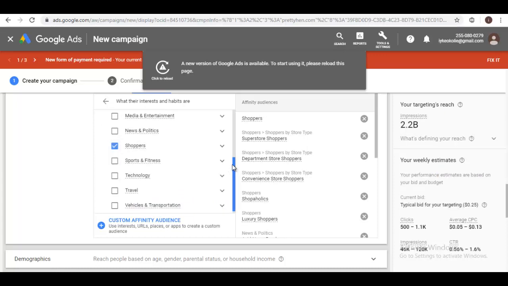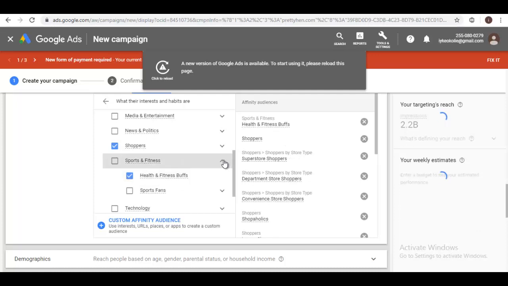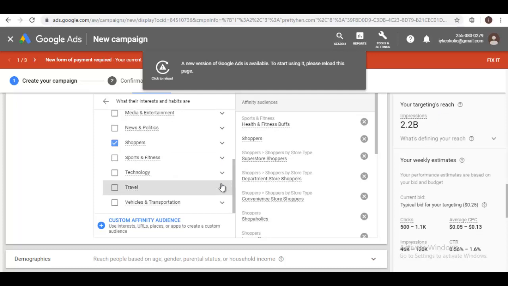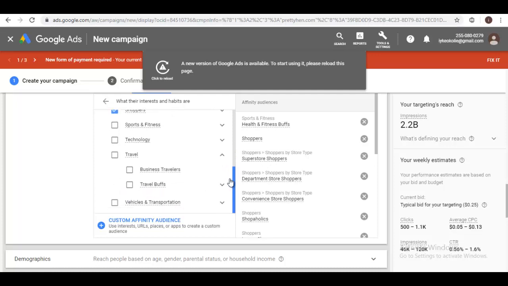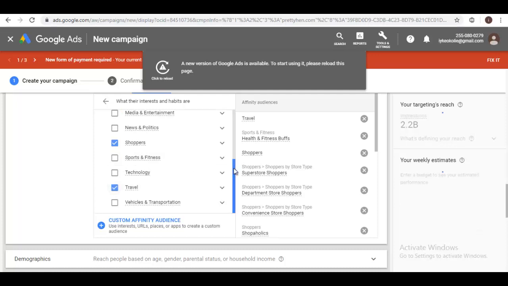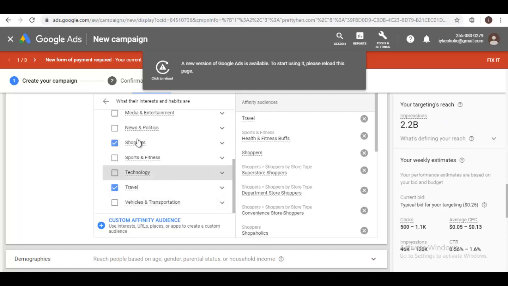Then sports and fitness, health and fitness buffs, we can choose that. Travel, okay, I can decide to choose travel. So all the sites that are related to all those things, my advert is going to show in those sites.